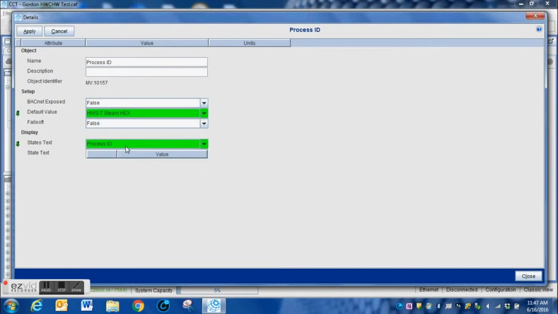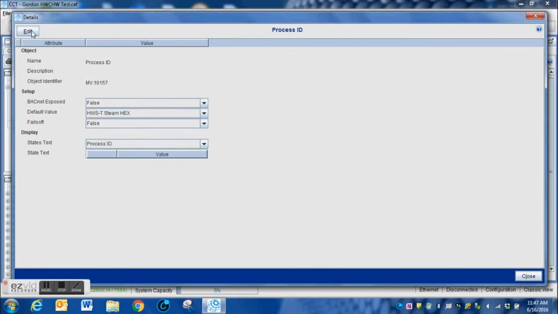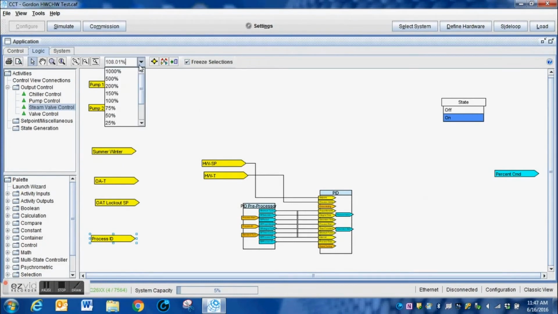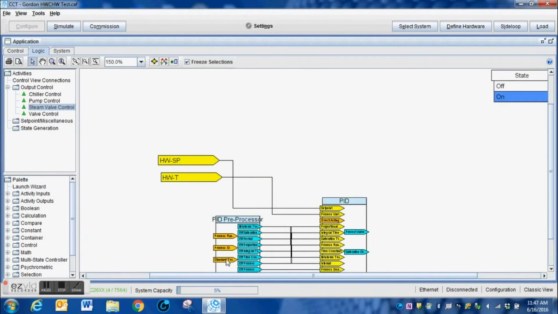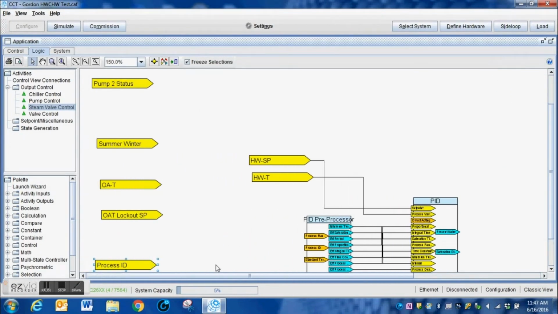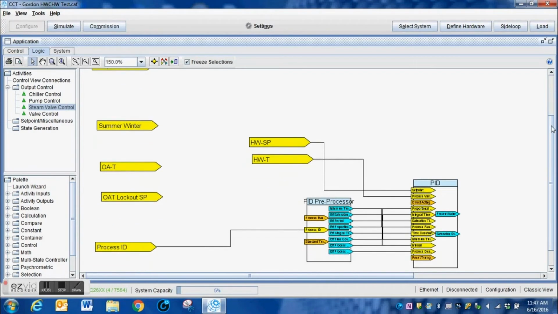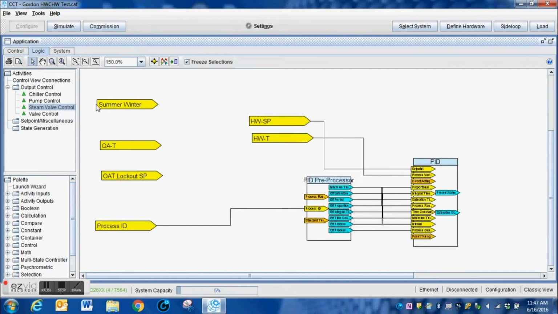Let's see, hot water supply temp, steam, and now when I press OK, what that does is tells that PID preprocessor exactly what we're going to be using this for. It tells it what it's going to be controlling. That way some of the things within it are going to be configured based upon the process ID.